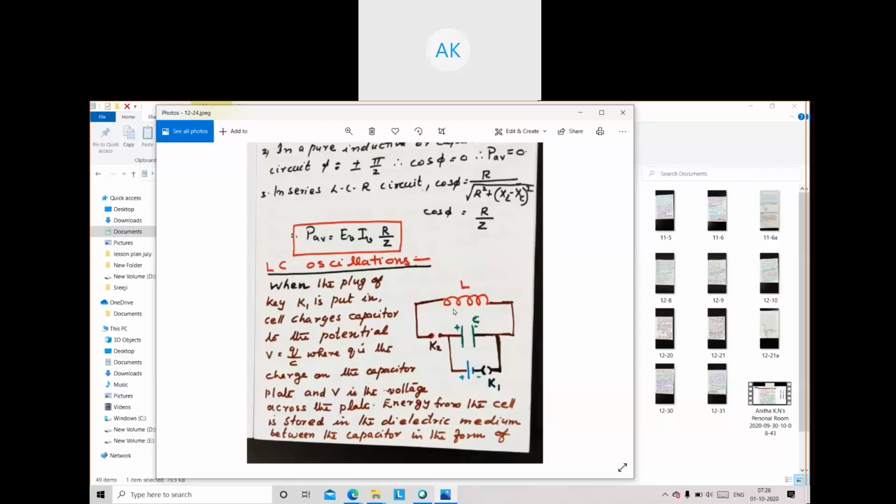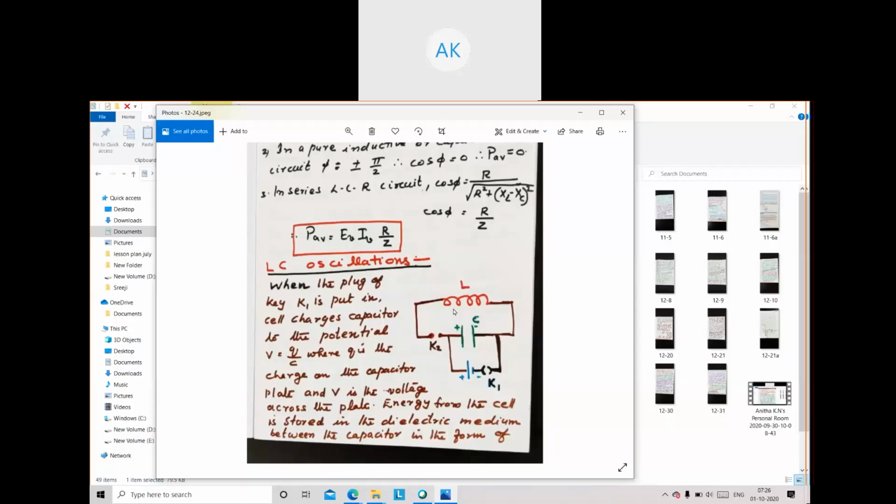Ashley, correct. When charge flows through the inductor, magnetic flux is linked with the inductor. And we know there is an opposition. Inductor always opposes the current. Phi is directly proportional to I. So the charging is delayed due to the self-induction of the coil. But anyway, the full charge will flow through the inductor, even though it will take some time. All the charge of the capacitor will flow to the inductor.